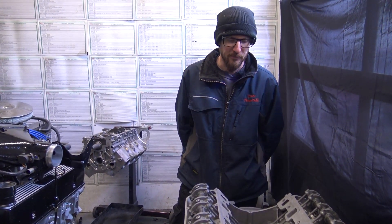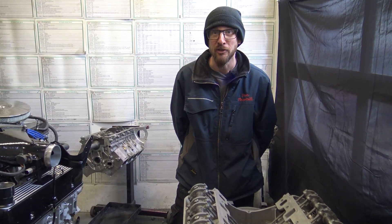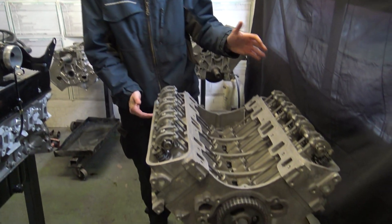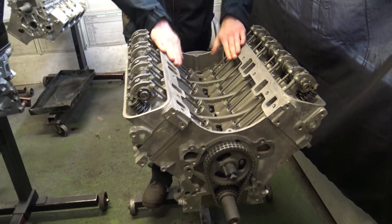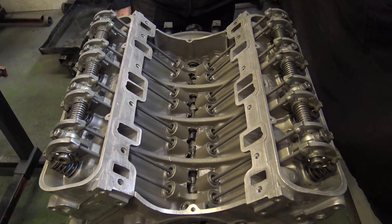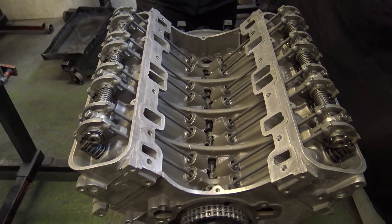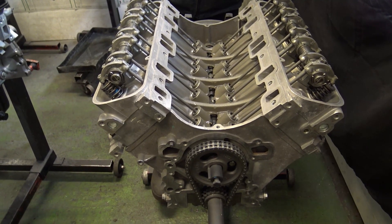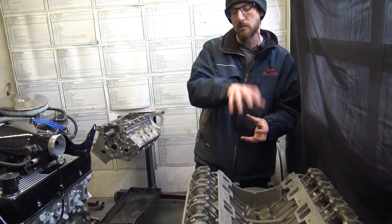I've decided I'm going to be better prepared this year — no going to look at build specs halfway through the video. Here is the engine that Holly's built up ready for the P5: 4 litre cross-bolted bottom end, Piper TorqueMax camshaft, and 10-bolt standard cylinder heads. Standard for us is three-angle valve seats, bulleted valve guides, new valves, new guides, new springs. That's built up ready for all the covers, ancillaries, fuelling and ignition system to be removed off the customer's engine, checked over by Holly, cleaned, and then bolted onto this engine ready to go back in the P5.